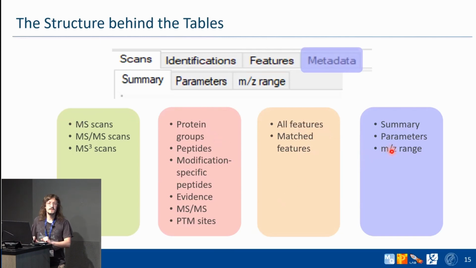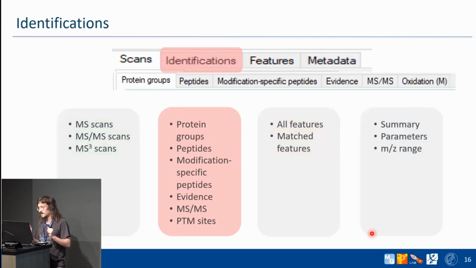And then you have also the parameters. These are the parameters that you used in MaxQuant before pressing start. It's very useful for people that want to replicate your experiment, or if you want to check again in the future what you did. So generally speaking, all useful information, but I don't know what you're going to do specifically. Most of the time, I will say you will be interested in this.